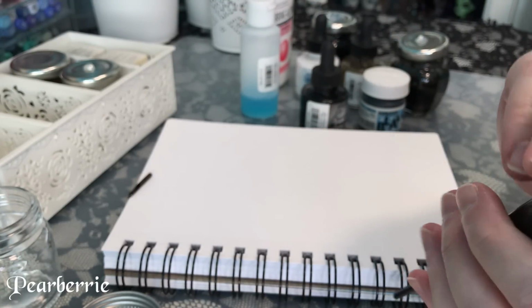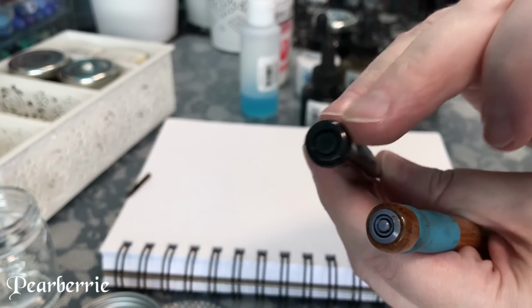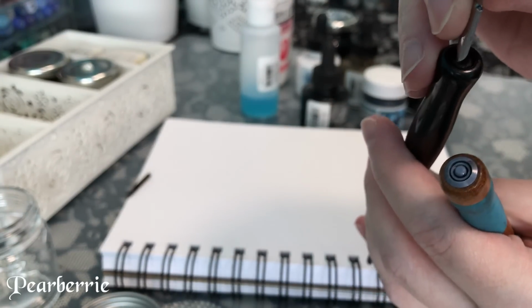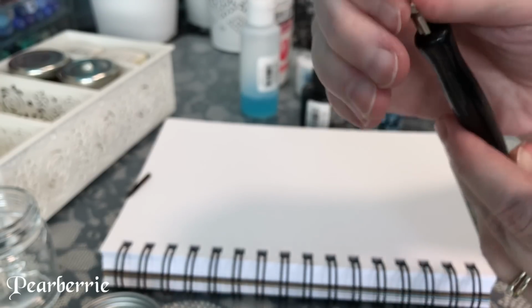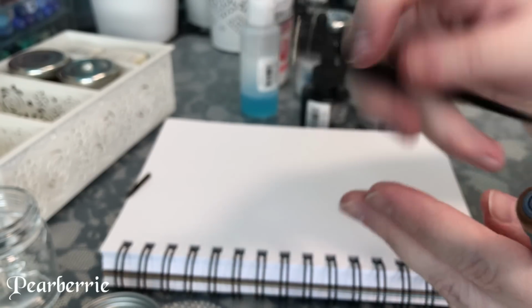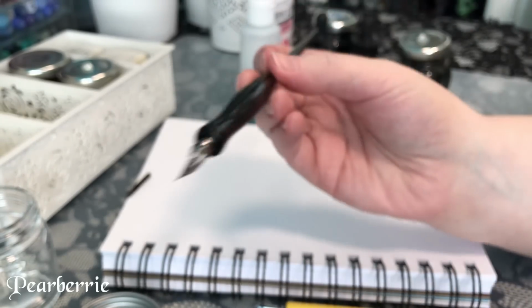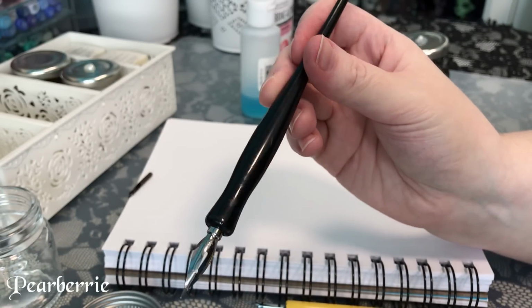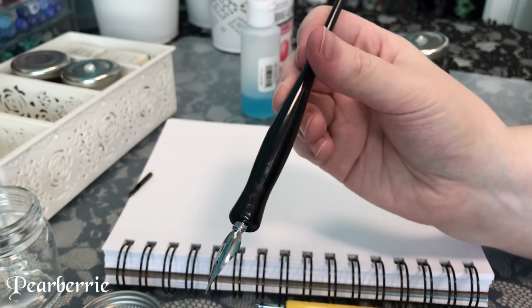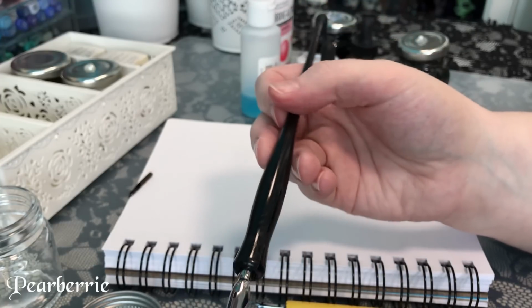This bigger Speedball one, by the way, doesn't have an inner circle, so it's only going to fit the bigger ones. And I really like this one for the Saji pen in general, because it feels comfortable for the bigger nibs somehow, since it's a bigger pen holder. I don't know, I like this one. You can actually get this Speedball pen holder on Amazon individually. I think it was only a few dollars, or you can get it in the Speedball pen set.